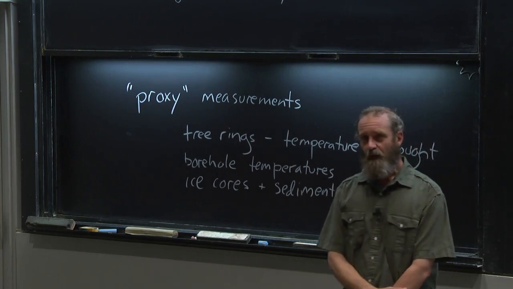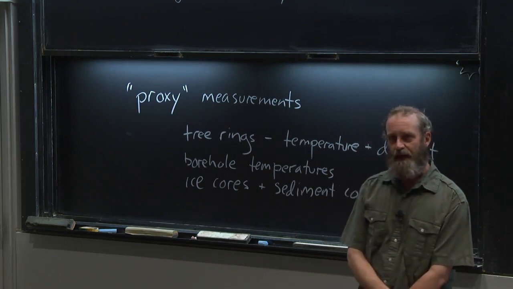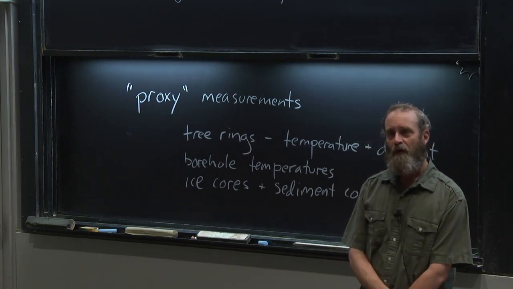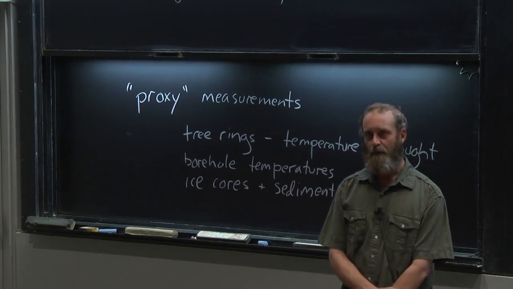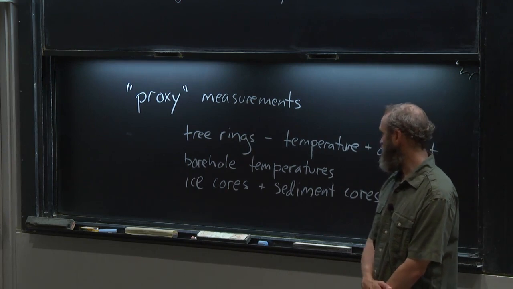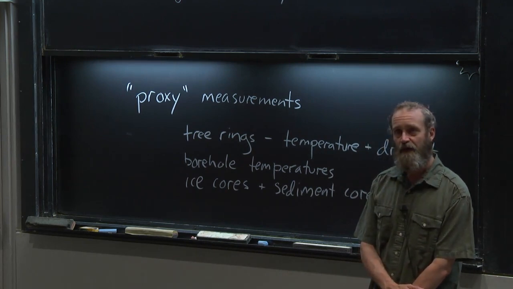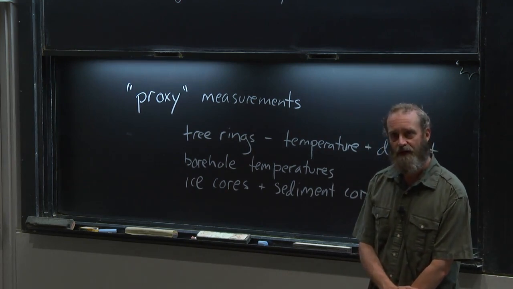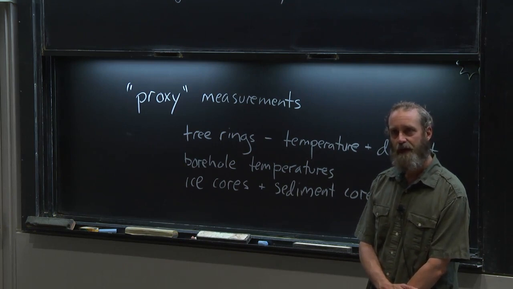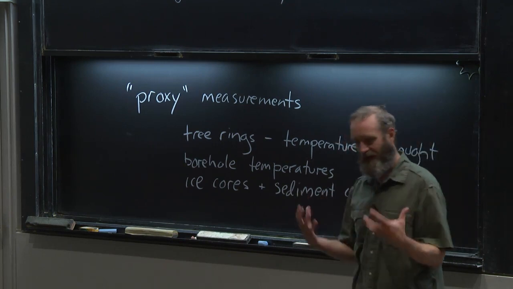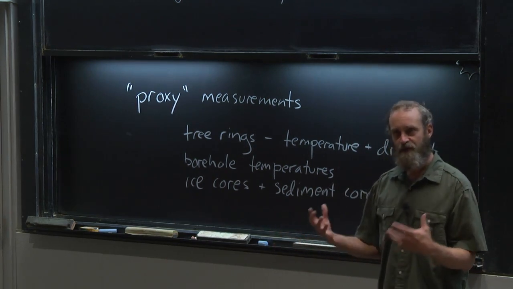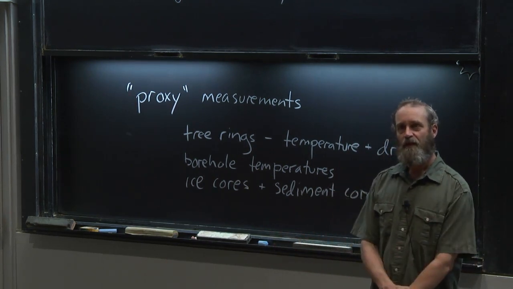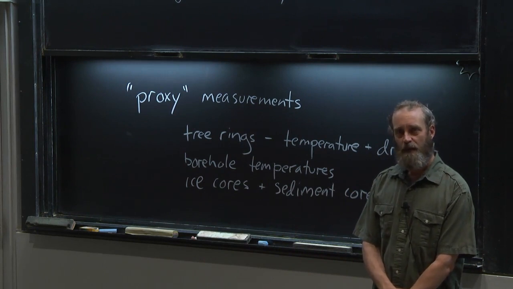The reconstruction of Earth's climate in the past is based on what are called proxy measurements of various climate parameters, mostly temperature, but also other things like water availability or winds, which can be pulled out from proxy measurements. It's a proxy because we don't have a thermometer from thousands of years ago to actually measure the temperature, so we have to come up with other clever things that we can use to guess what the temperature was, and we do the best we can at that.